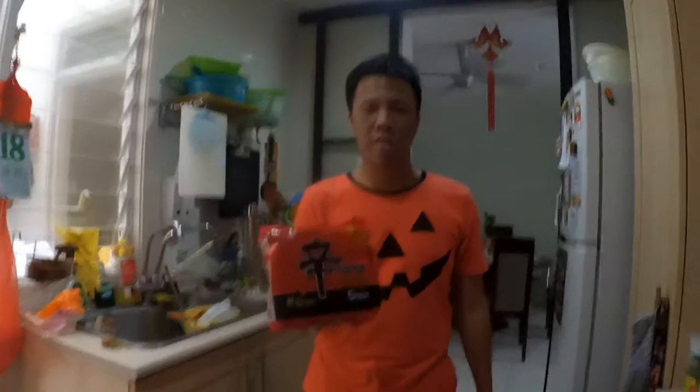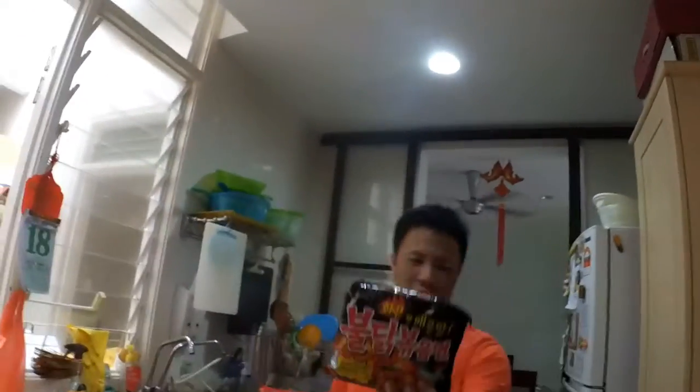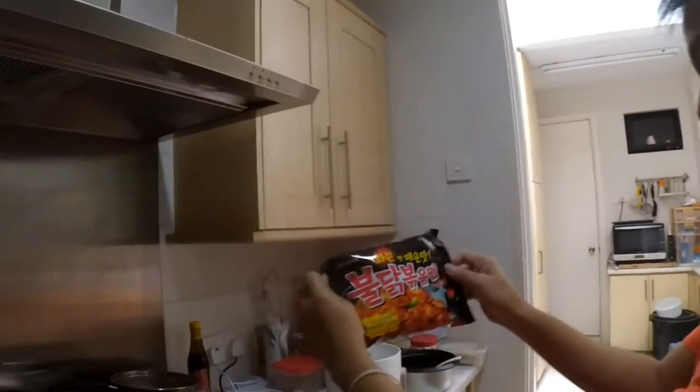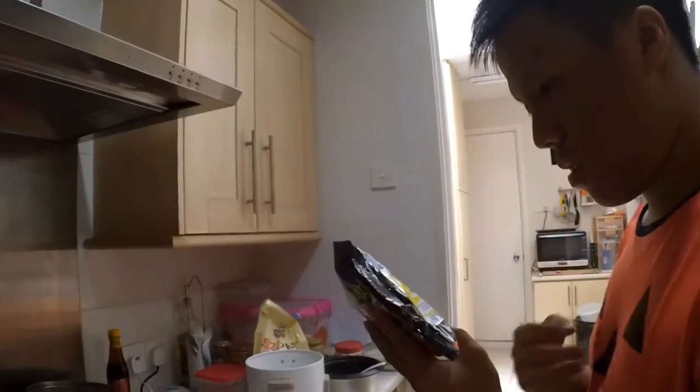This is Shin Ramen. We are doing this. Yes, we are doing the spicy noodle challenge, and the noodles came courtesy of the boyfriend's Korean neighbors, who were very nicely generous to give us a packet of it. It's pretty expensive in Malaysia.